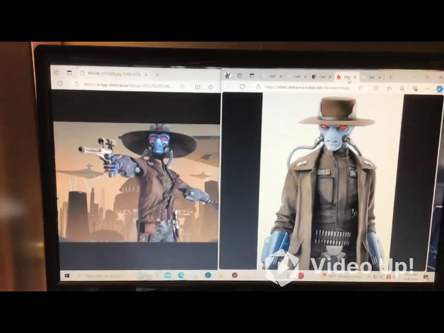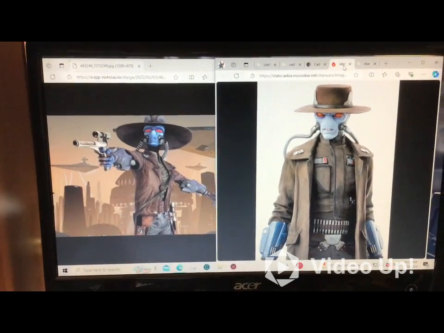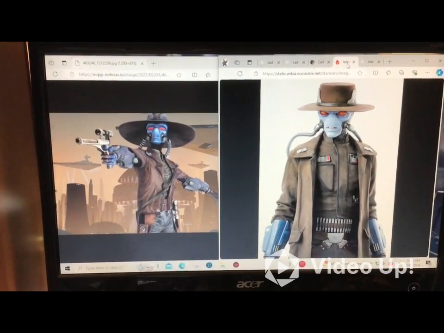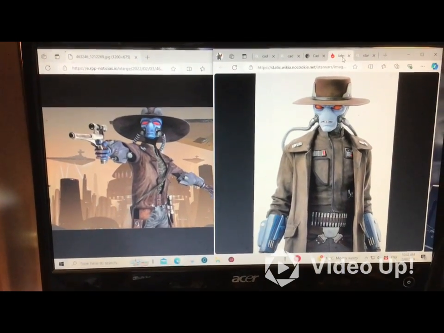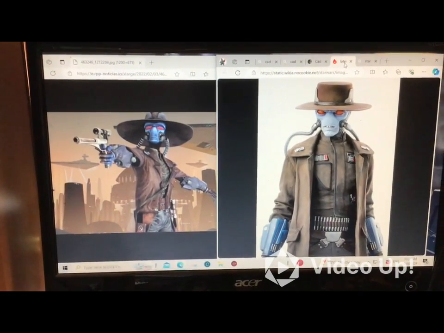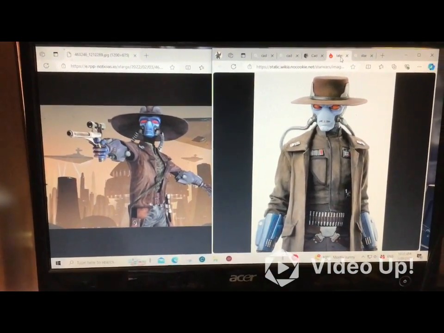Let me show you. So here we have the two versions of Cade Bane side by side. You can see that the colorations of the outfit are pretty much the same. The gauntlet has a slightly different coloration, but is essentially the same as well. And of course, the more important factor is the skin tone, being that really rich blue color in the Clone Wars version rather than a pale version in the Book of Boba.